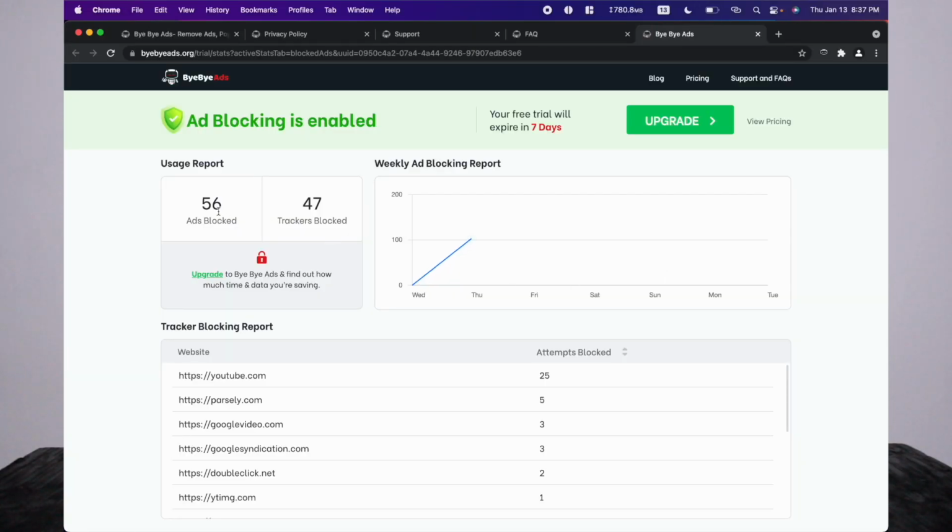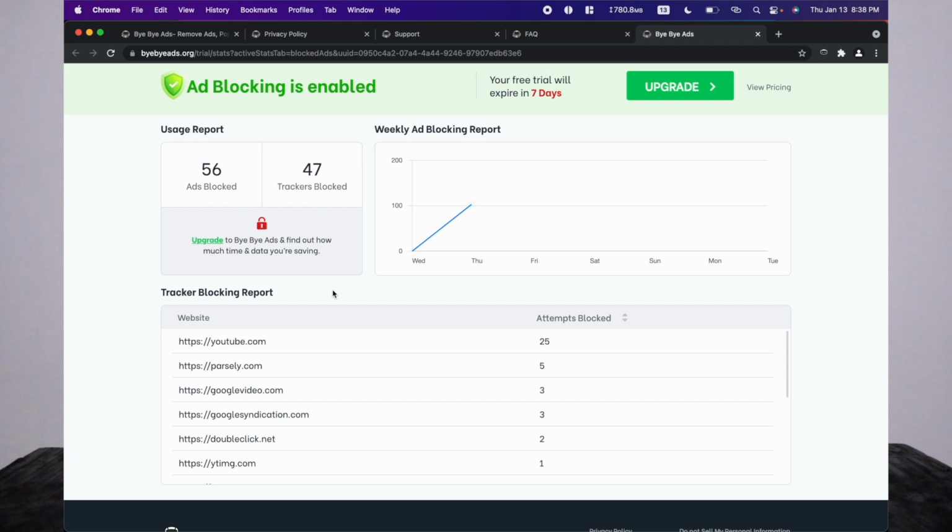You can see ad blocking, and you can have a graph over time of how it's being used. You can see what's being blocked and how much is being blocked. And if you're subscribed, you can see how much time you've saved and how much data you've saved by using this ad blocker. So, great ad blocker, maybe very well worth your money. Sure, there are free ones out there, but the nice thing about this is that it includes more data about how you're saving time and data, how many ads you blocked, and how many trackers you've blocked.